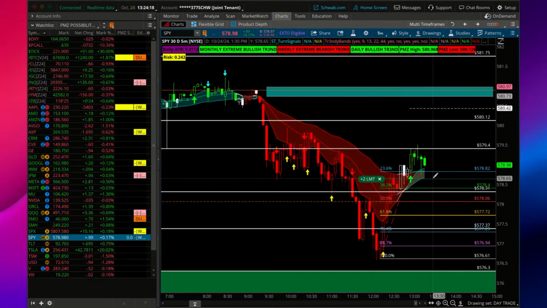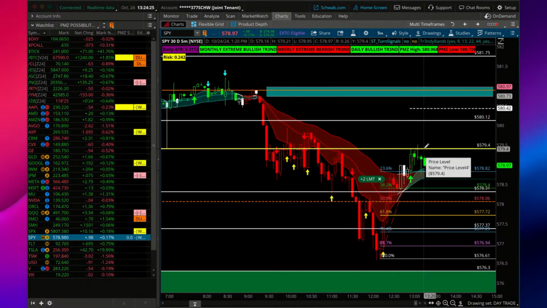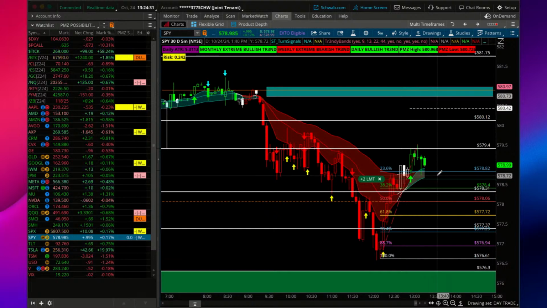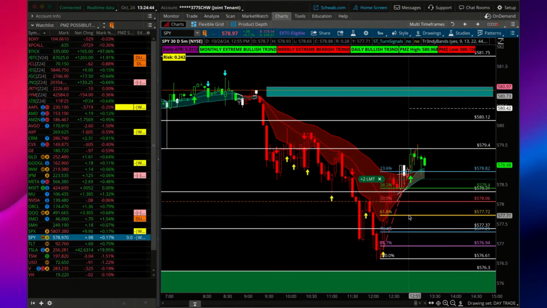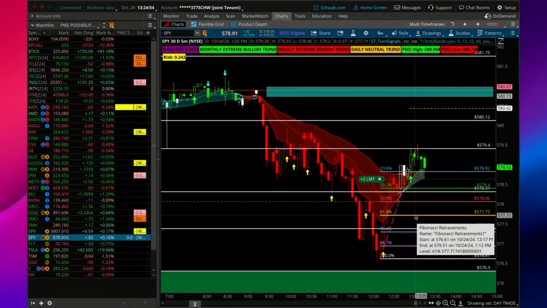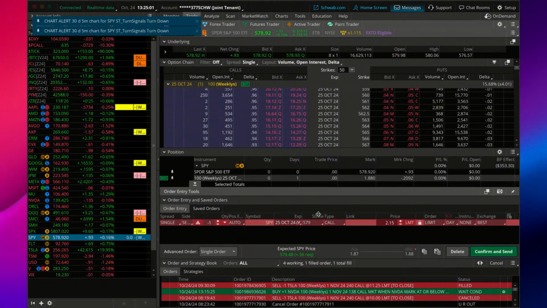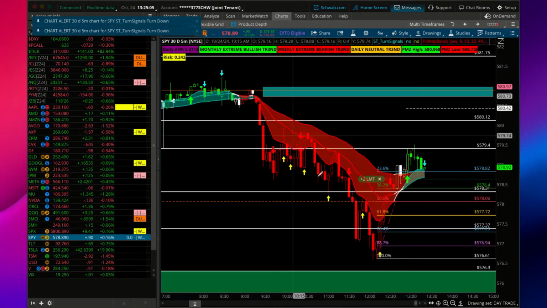All right, we may or may not get filled on this order, but hopefully we do, and I will set a sell at 579.40 just to demonstrate for you how I can then set my trim as well. In the event that SPY pulls all the way back to the 618, the golden fib of this move, I would be interested in adding to the trade. So I could put a limit order in here at 577.72 to be ready to add to the trade as well.